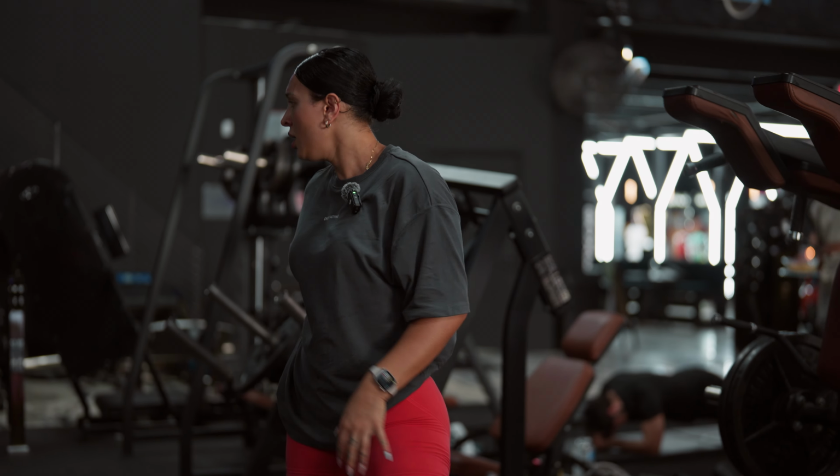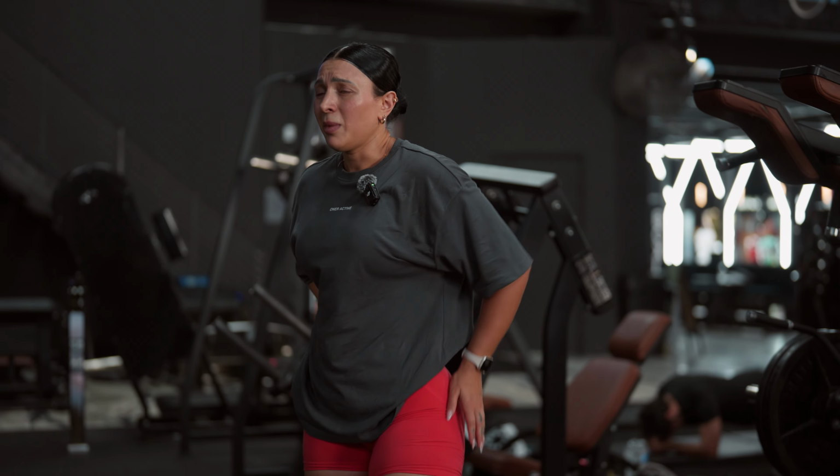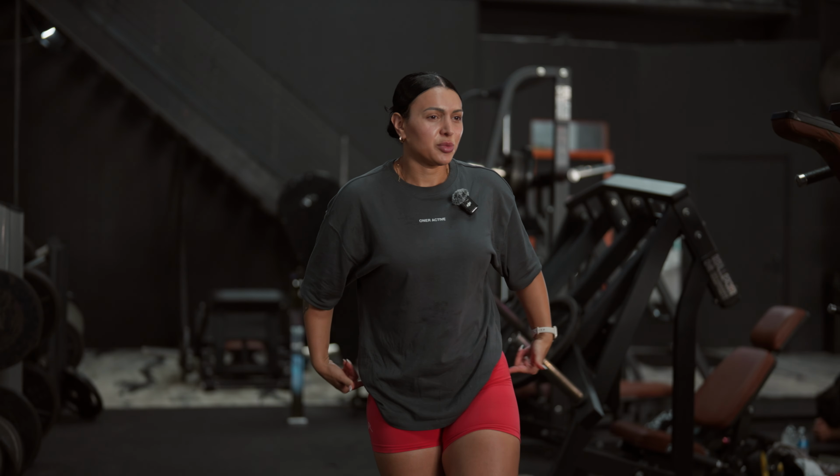Fifteen reps. Oh my God. I don't think I'm gonna superset this. Superset it with adductors.